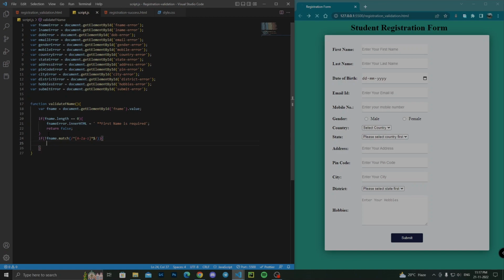After that fname error dot innerHTML, numeric is not allowed, return false.